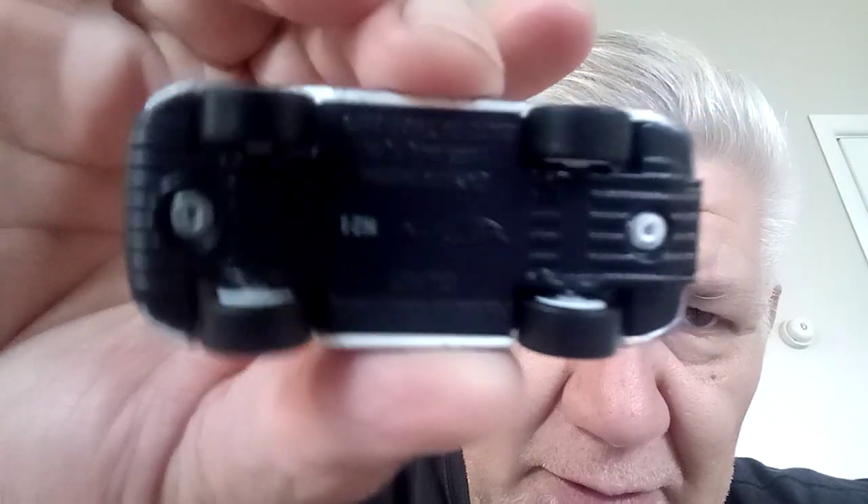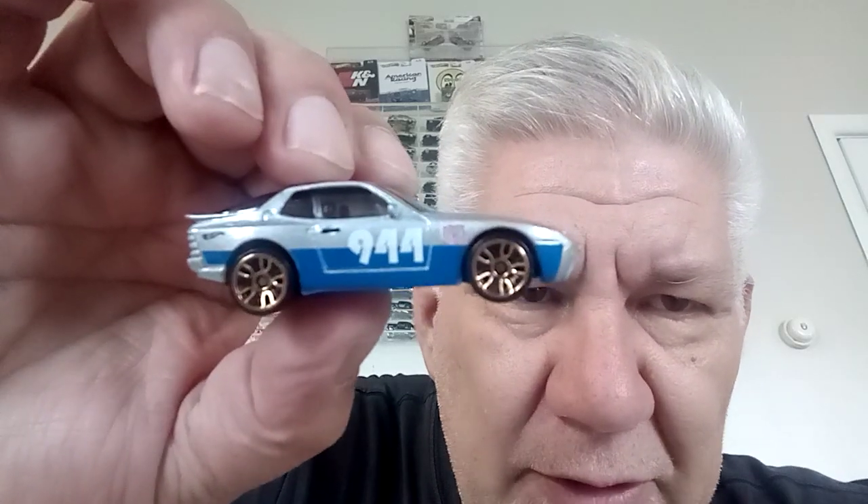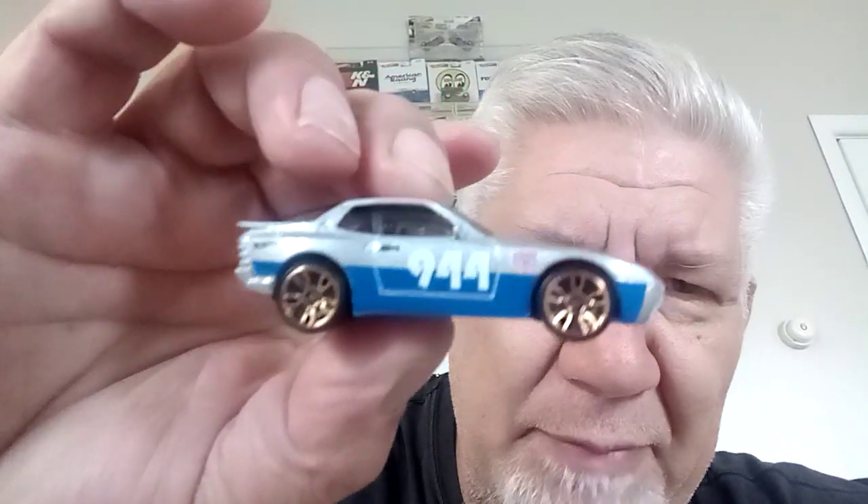This one here came out of an emergency set — very unique compared to all my other Porsches. Real wheels — nice rubber wheels. I call them rail wheels; rubber wheels or rail rides, that's what Hot Wheels likes to call them. 944 Turbo, I think I'm right. Not a big fan of the wheels — if I find a better casting I'll probably grab it. Very very plain, but I don't mind plain when it comes to Porsche.